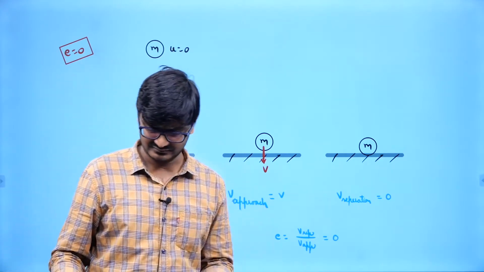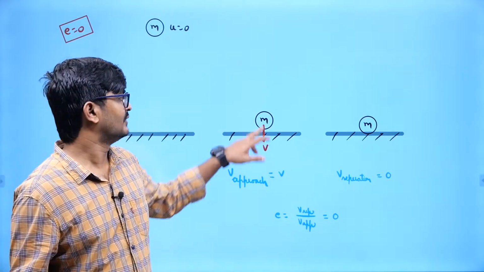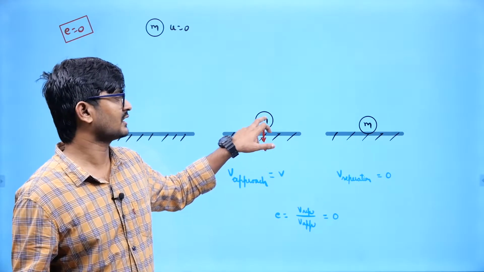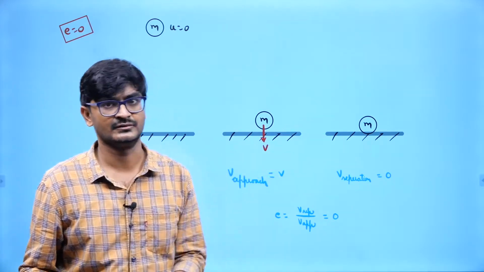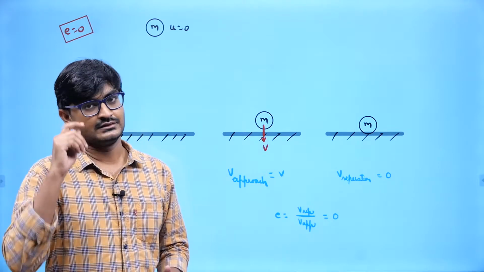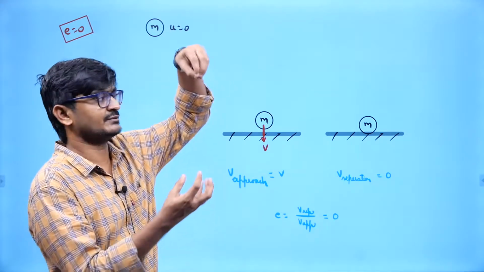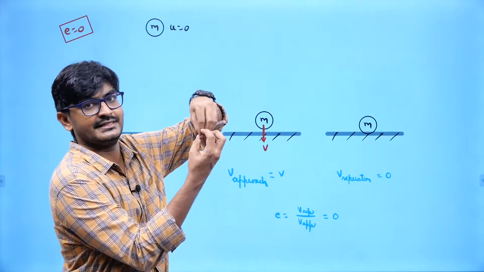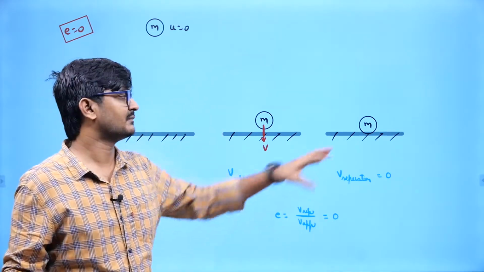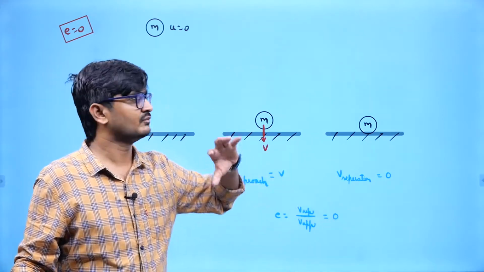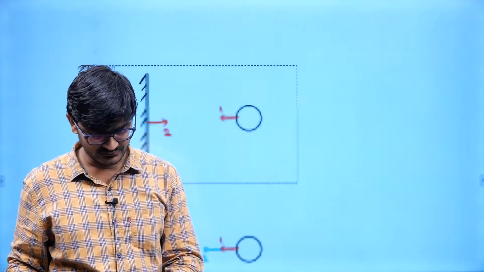Anyway, I know this is not a good question to take here, but okay, if someone asks you, there was a collision between this block, this mass, and this earth, it had momentum earlier, but why did the momentum become 0? How did the momentum change? So for that, the answer is, if there is a small block and there is earth, and it is coming and hitting, then obviously the entire system will have some momentum which is almost negligible because the mass of the earth is very large. So we are not going to put that negligible velocity, we say it is 0. So momentum conservation will be valid there.